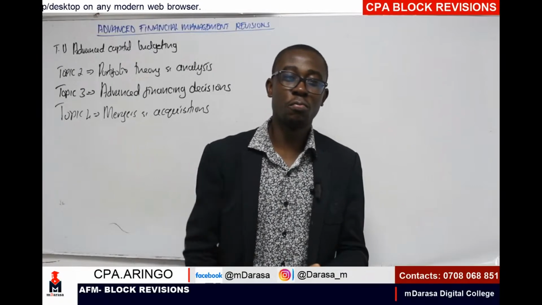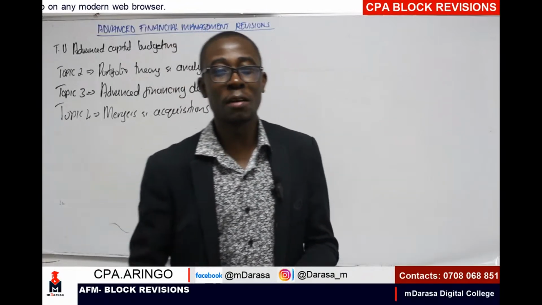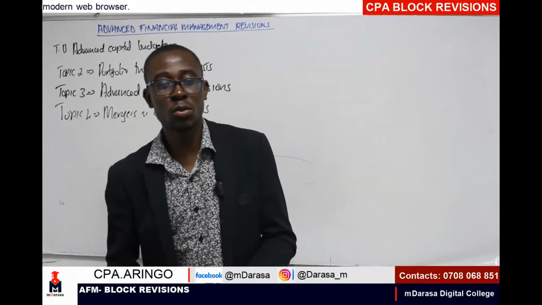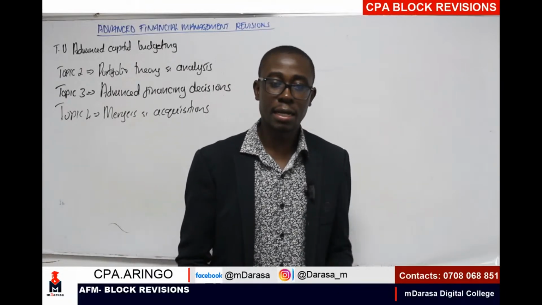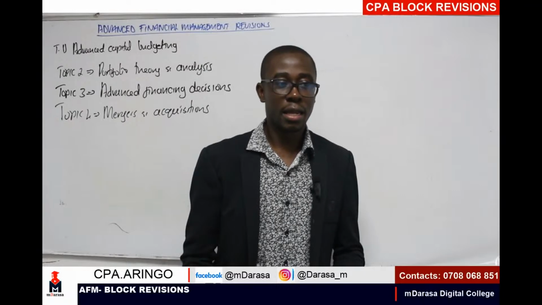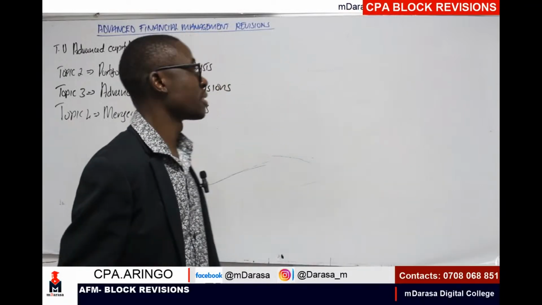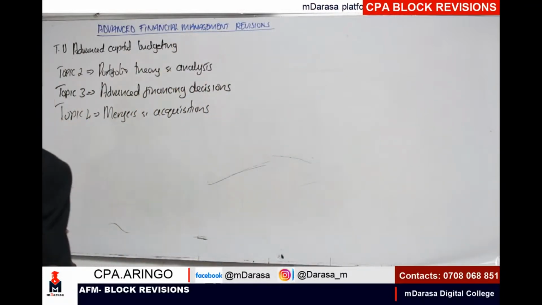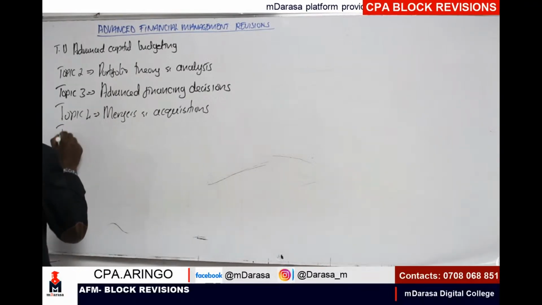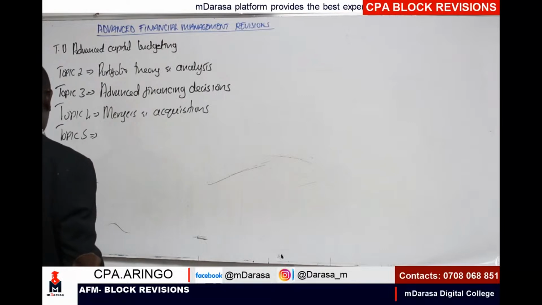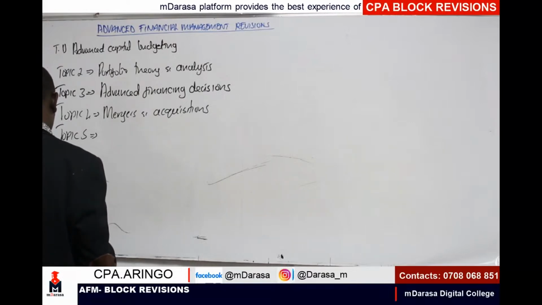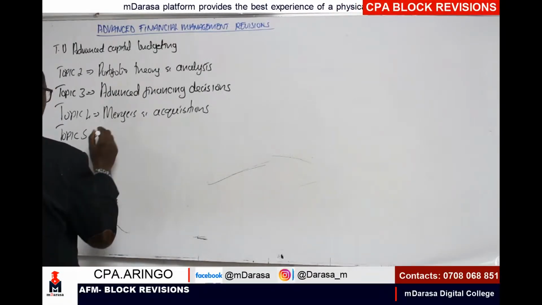Remember the aspect of the poison pill, right? What happened when Elon Musk was acquiring Twitter, right? The poison pill. We'll also be talking about understanding why mergers fail, and so many very interesting concepts under mergers and acquisitions. So, my good students, looking at topic number 5, you will be expected to cover the aspect to do with corporate restructuring and reorganization.